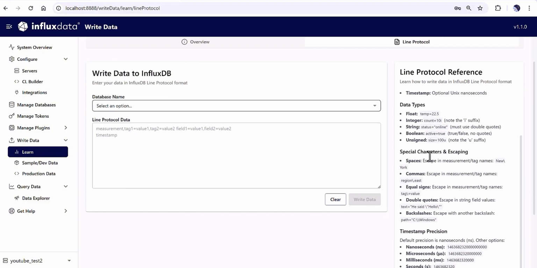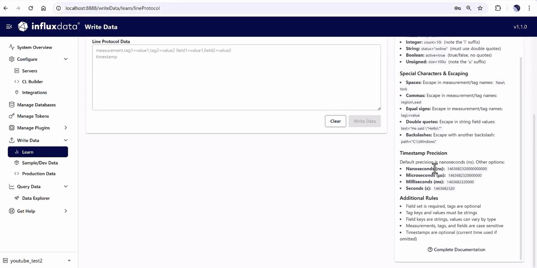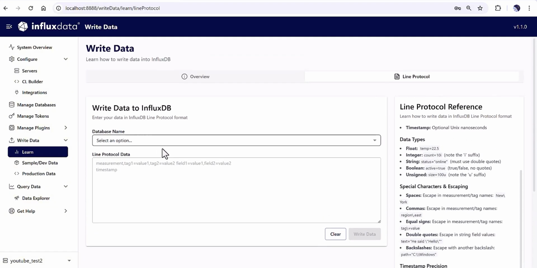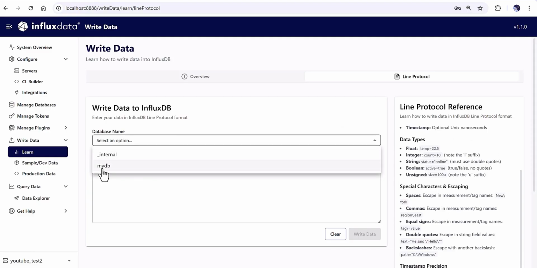There is a data type. You need to take care of the timestamp. It's very important. This accuracy, if it's nanosecond, it should be in this way. If it's microsecond, it should be this way, or millisecond should be in this notation. You can also use some of the websites to convert your date and time, and then drop it into this system. Get back to this part.